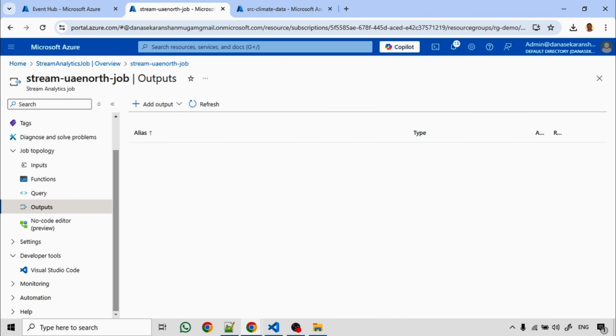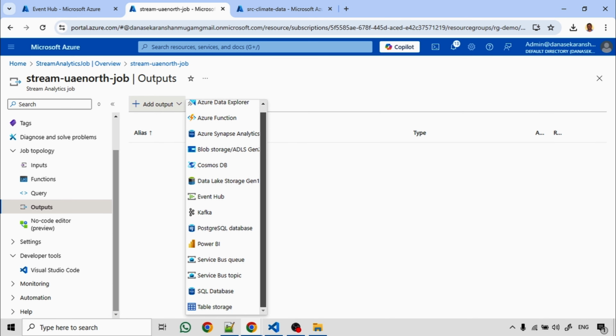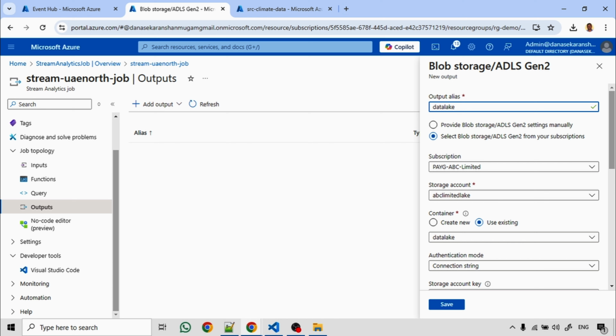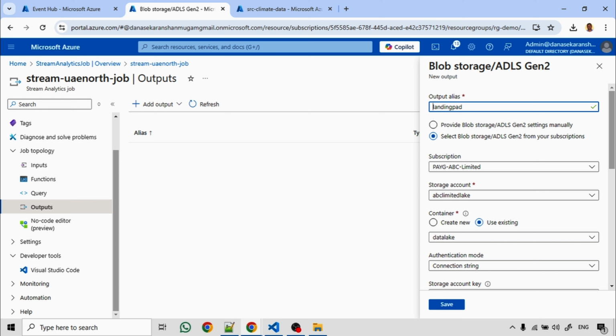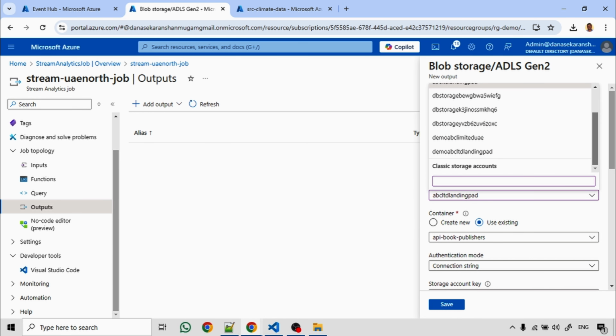Let me come to the job again. Go to output, add output. Here you can see multiple choices. You can select blob storage. Select the storage account name.